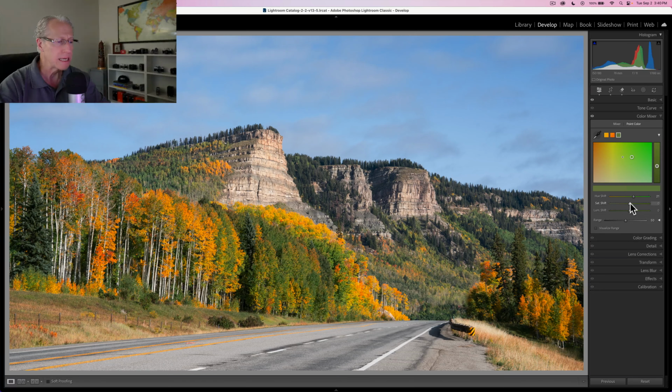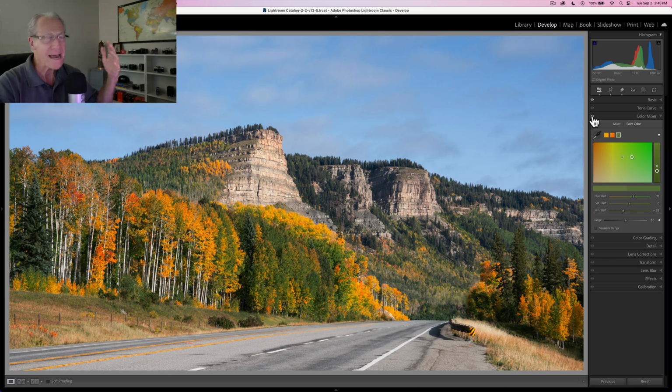And what I'm going to do is actually take the saturation. I'm going to leave the saturation, but I'm going to take the luminance and go left this time. So I'm going to make it a little bit darker. And you can see what's happening is those greens, by getting darker and greener, it's creating more color contrast, which means those yellows and oranges pop quite a bit more. And I love that. I just think that looks fantastic.